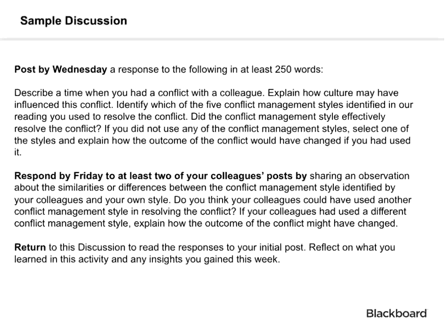and apply their situation. You had this, you're going to apply what kind of conflict style did you use, and explain how the outcome would have changed if you had used it, okay? And then now you're going to compare to another student and explain how the outcome might have changed if your colleague would have used that one. And then finally, you're going to evaluate what have you learned by this whole thing, kind of a metacognitive type of thing. So really a very good learning activity for the students in this discussion.